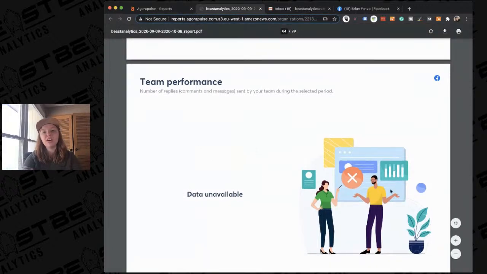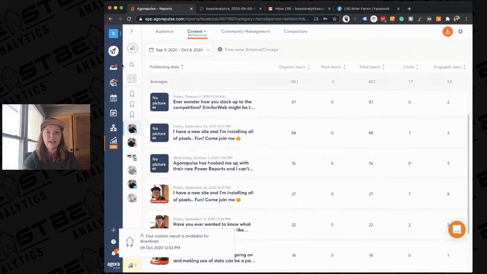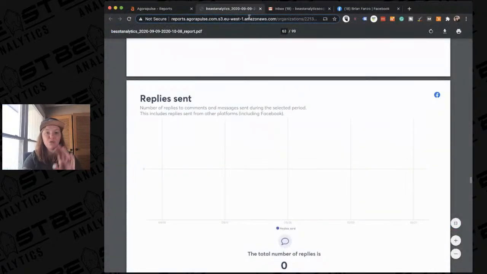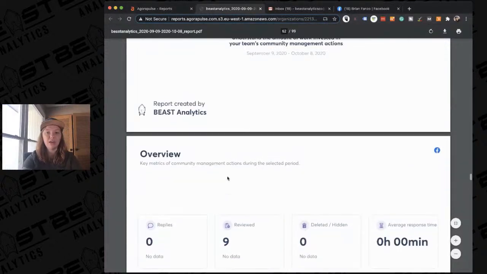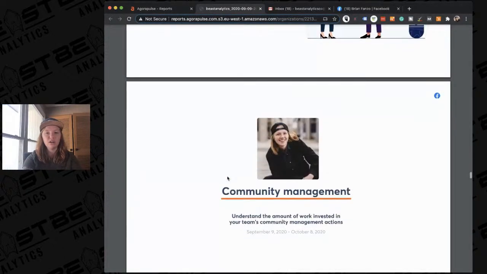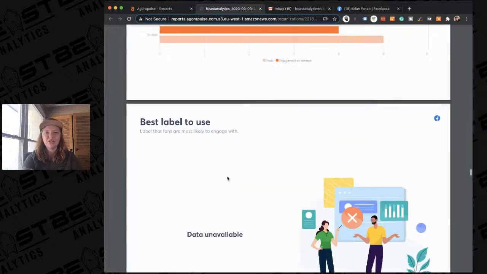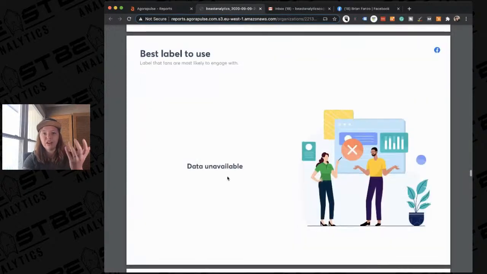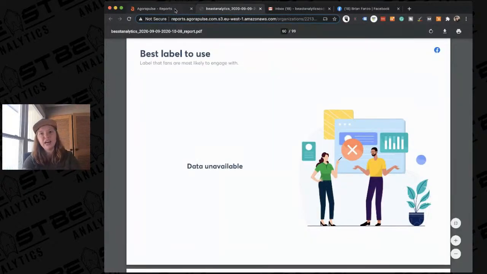Also, be sure that you're not including anything that you don't have data for, and you can do that in the settings by going to the settings and unchecking those boxes. So look and see what you don't have data for. Deselect those boxes so that they're not shown in here, and make your client question what that is and why there's no data for it.